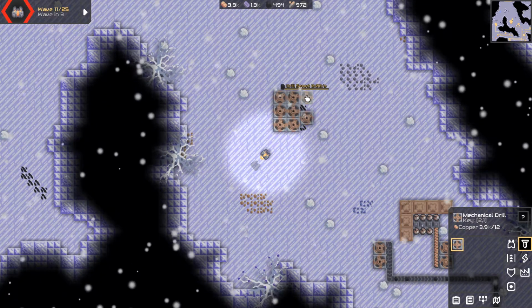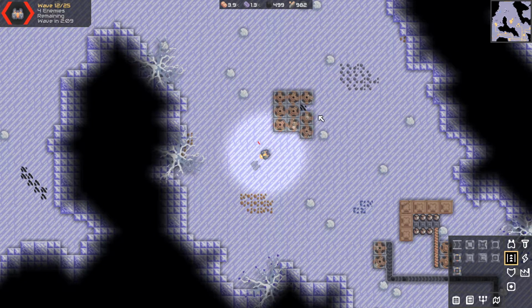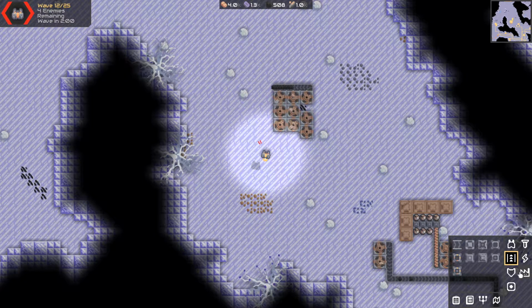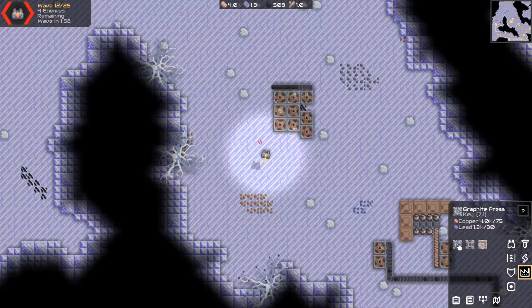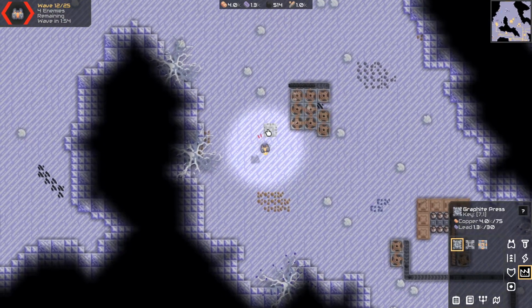If I put one there, I can't access that. There we go. We got all of it except for one piece. 4 enemies. That should be fine. Wave 12. I think it'll be fine. See what you look like. You don't look like anything crazy.